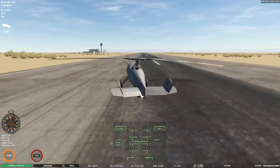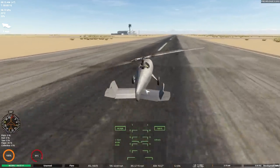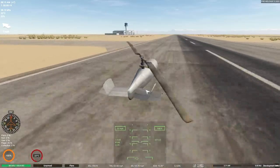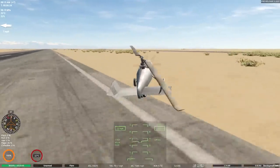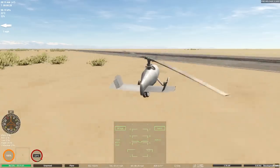Okay, here we go. So get that propeller spinning. Here we go. The propeller is starting to spin. Very nice. Very nice indeedy. We're starting to spin out, but that's okay. Here we go.